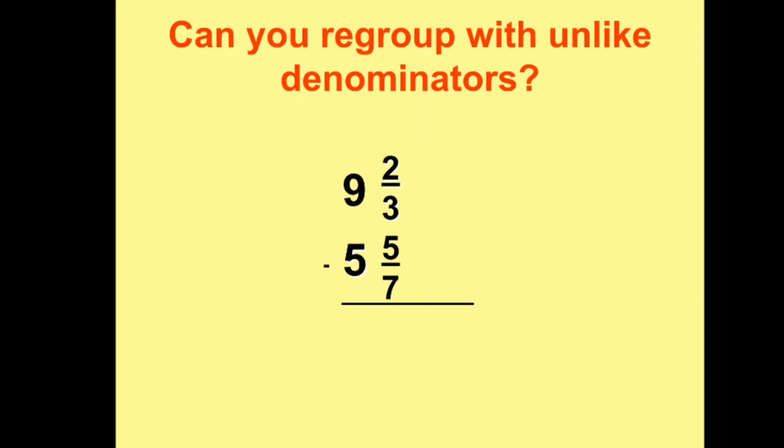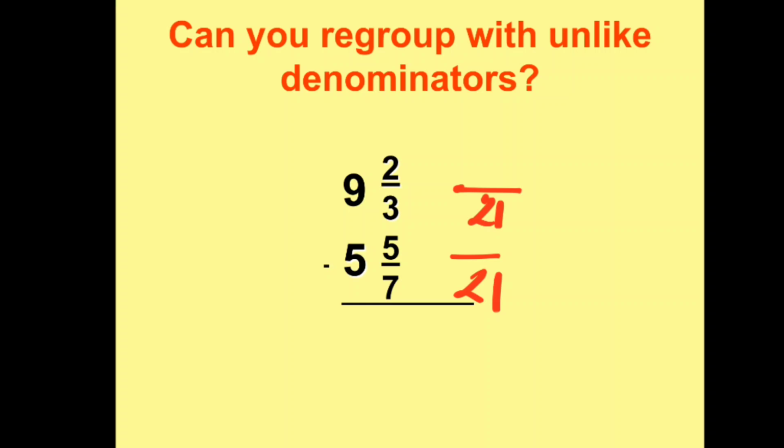How about if we have unlike denominators? What are we going to do with this? So, the same thing as earlier. As always, if you have different denominators, we cannot easily subtract or add the numerators. So what you have to do is find the LCD. What's the LCD of 3 and 7? As we all know, the LCD for that one is 21.